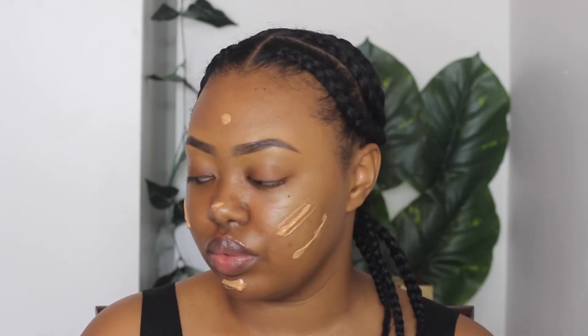I'm using a sponge from elf, probably about three dollars, and it blends so perfectly. Now this is where this video goes south — I'm using this BB cream from LA Girl and I know y'all can see it's way too light for me. I didn't even bother to prime my face, so I was truly in shambles. Here I am blending in this casket-ready BB cream and pretending like I don't see that I look dead.